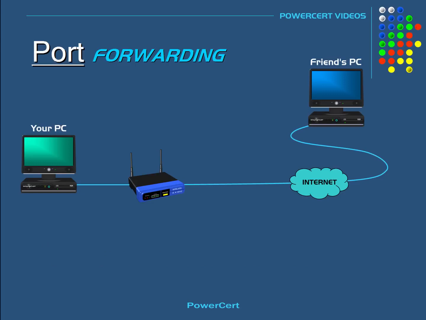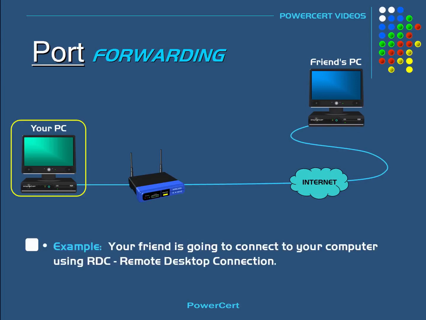So for example, let's say a friend of yours at their home wants to remotely control your computer at your home using a service such as Remote Desktop Connection. Remote Desktop Connection is a service built into Microsoft Windows that enables you to connect to another computer running Microsoft Windows. And then once you're connected to the remote computer, you can use that computer's programs and files just as if you were sitting in front of it.